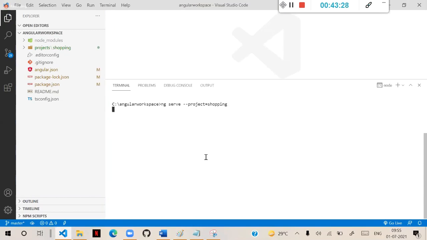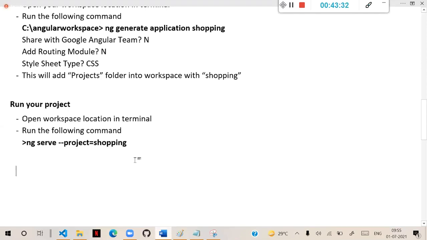Generally, when you run this command, it will start the live development server.